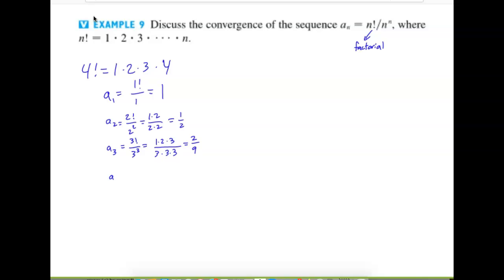All right, so a sub n, to write it out maybe in a more expanded form, wouldn't that be 1 times 2 times 3 up to n over n times n times n, where you'd have the same number of factors, which is n, you'd have n factors in the numerator and in the denominator, right? So if I think of this product as a sub n equals 1 over n times 2 times 3 times 4 and so on up to n over n times n times n and so on up to n.